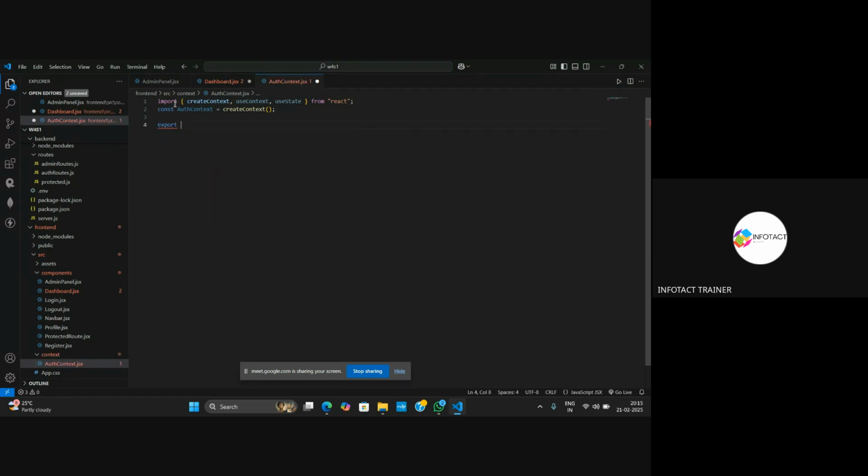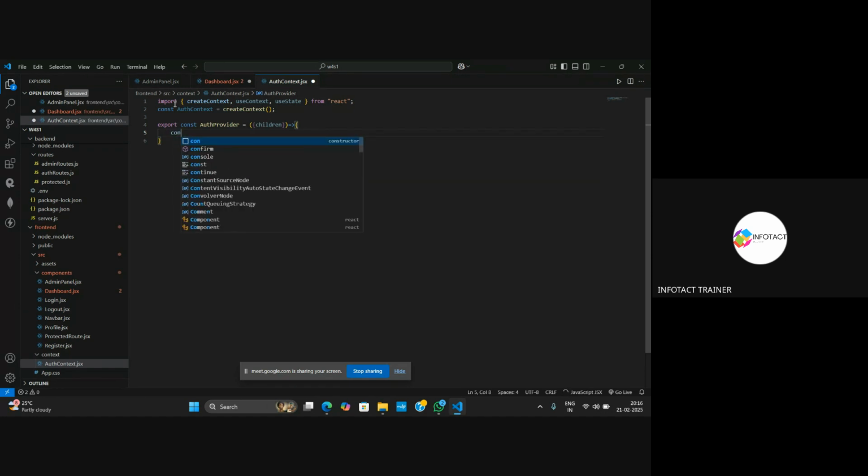Export const AuthProvider is equal to, I'll provide children, and then it has to be an arrow function.